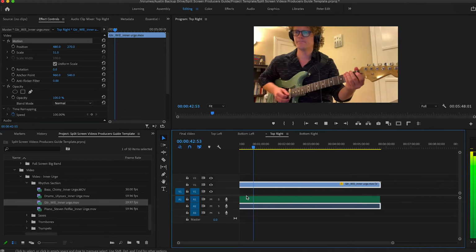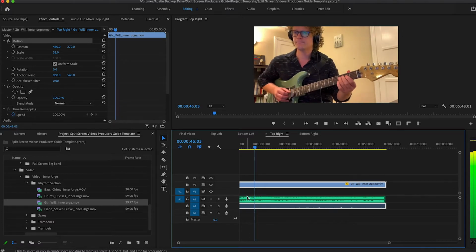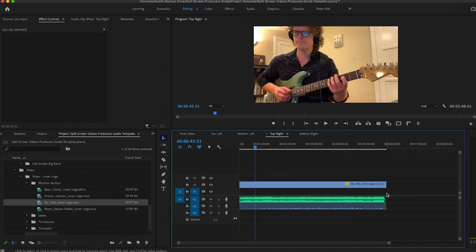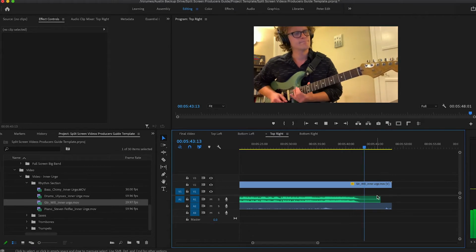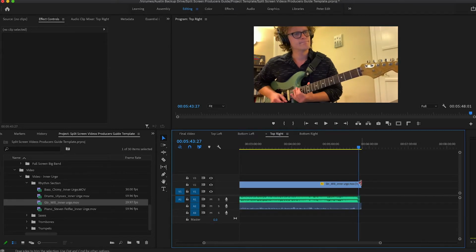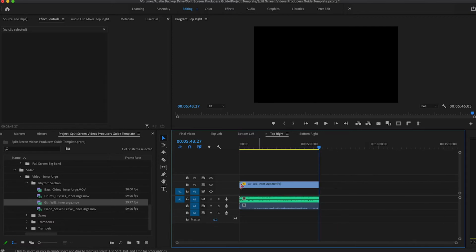So with this particular one, I think it'll be easier to line him up on the end. So this is a little trick that I do sometimes. Basically, he is just holding that note until he's finished there. So we're going to actually take his final note and just line it up.